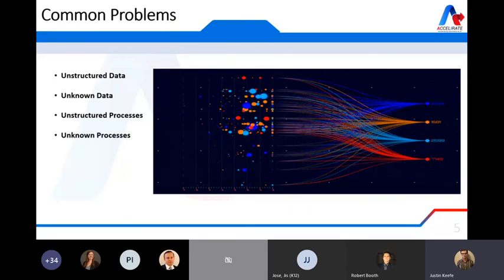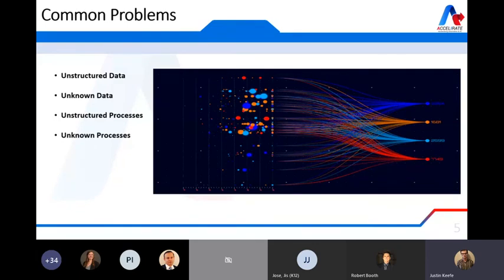Then you might have an unstructured process. For example, let's say your process model is 20 years old, or there's no process model, or there's not a good structure. Is someone overseeing the entire process and has that information? Is it structured? Is everything good to go to process mine? Or do we need to structure your process first and give context, show the steps, show the order it's going in?